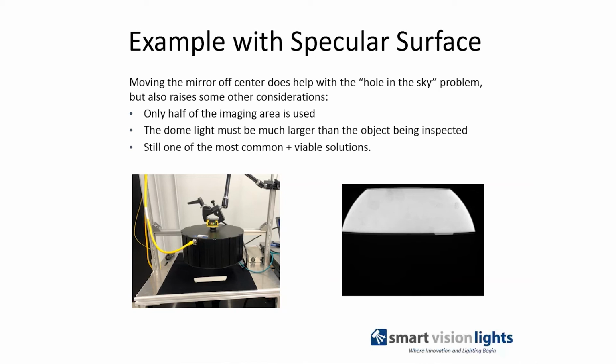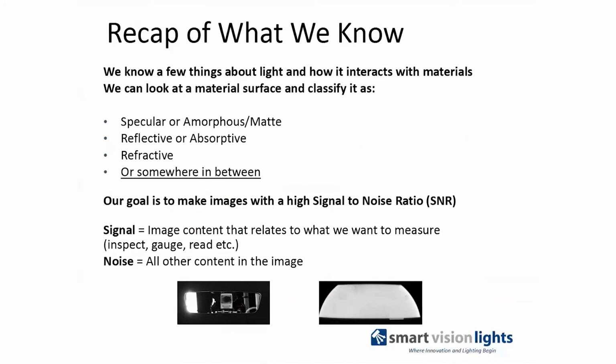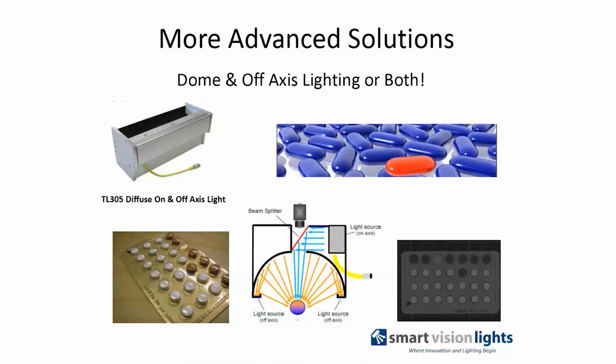So sometimes, even though we have these special considerations with the dome light, a dome light still can be the best. And especially if your object is smaller and you're having these problems, consider a medium to large dome light. Just get the object out of center and you may get very much what you need to solve the problem. What we do if we need to move on from a dome light, because we don't want to deal with the loss of space or having to fit the object within the dome, is we move to more advanced solutions.